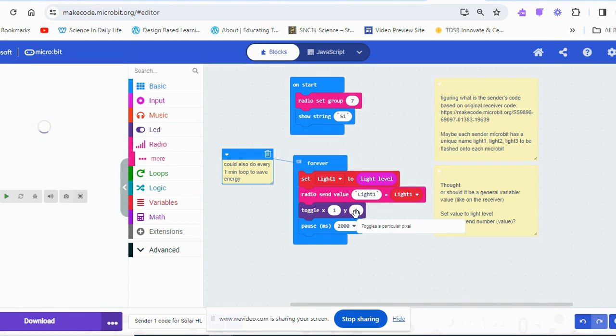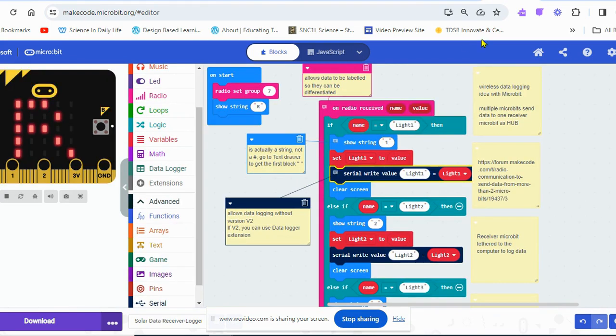All right, so now we go back to here. The radio send light 1 equal light 1 right there tells us this is the name of the data coming in, light 1, and the value will be drawn from that variable that we set, which in turn draws from the light level input of microbit number 1 as the sender.